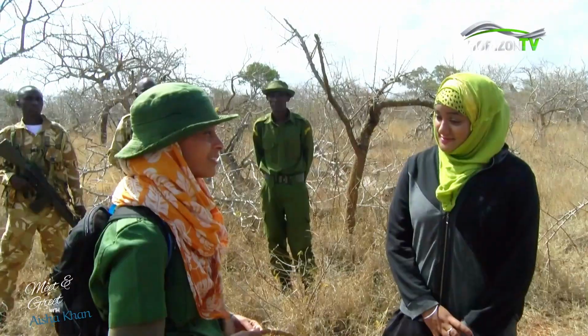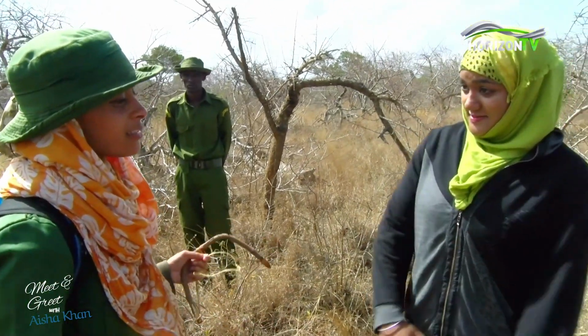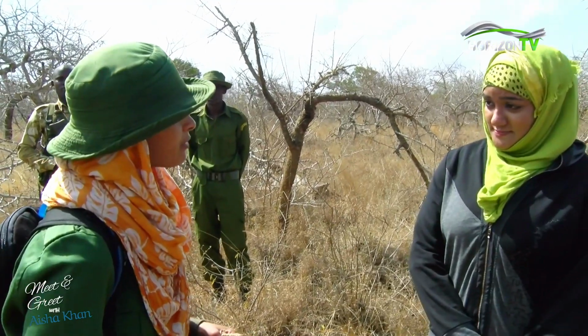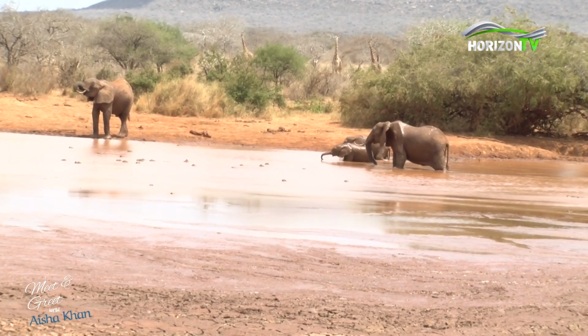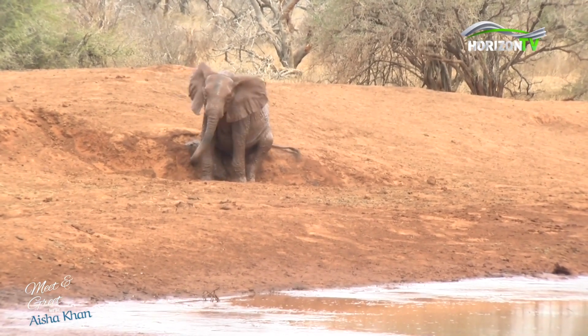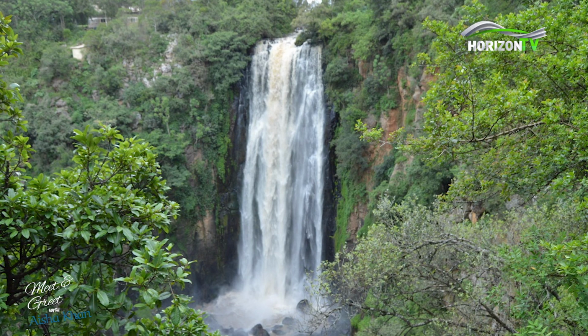Those are the elephants we are poaching. Exactly. So even if you take the seeds and you plant them everywhere, they cannot germinate unless they pass through the gut of an elephant. And that's why for us we call elephants the gardeners of the forests, because they're so critical to maintaining the habitat and ecosystem, and again for maintaining healthy water towers like the forest, the Aberdares, where all our water comes from for drinking.